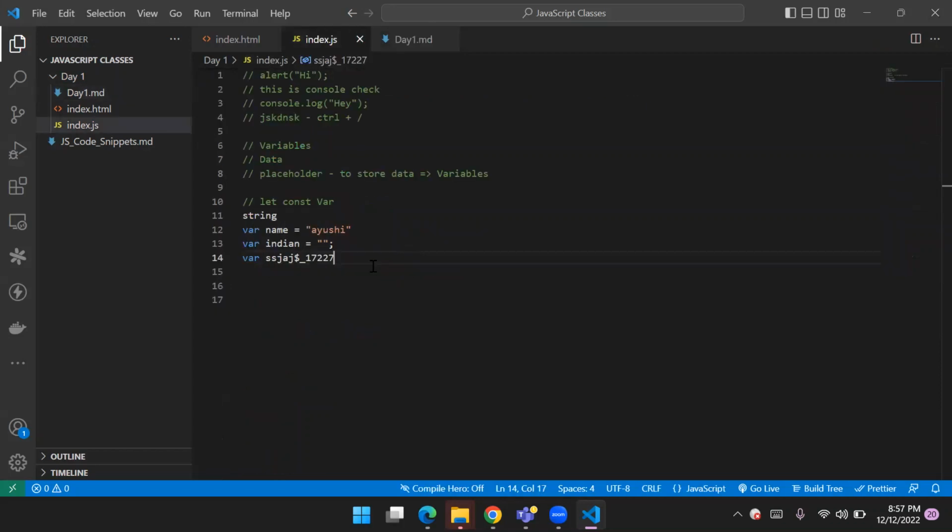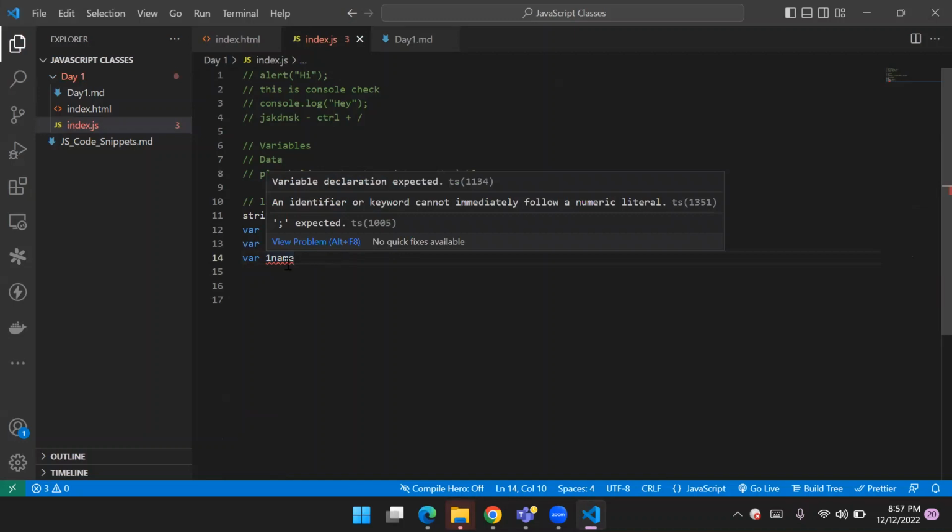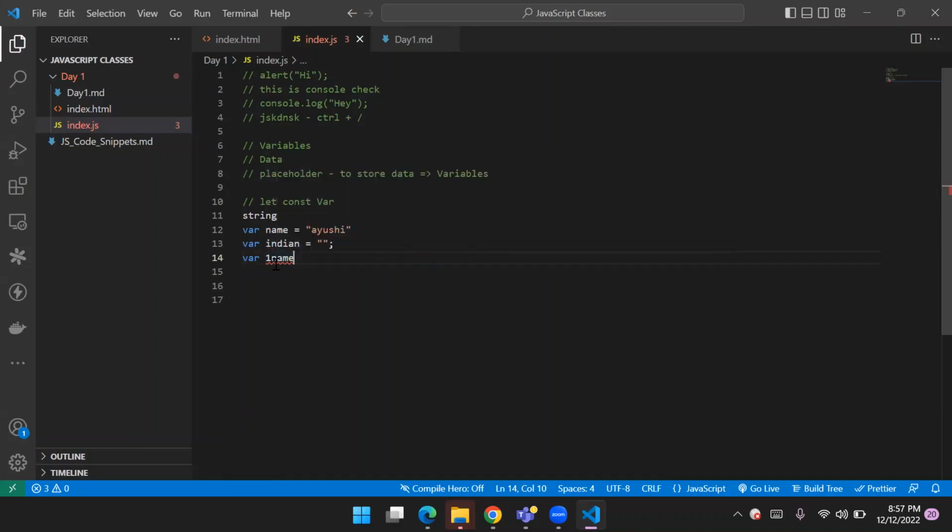For example, I want to write the name of a variable. I can't write 1name. I can't write it. See, it gave us an underline because it's an error. If you hover over it, there are some explanations which they give. Try to read them, and please make it a habit to solve the errors by yourself.